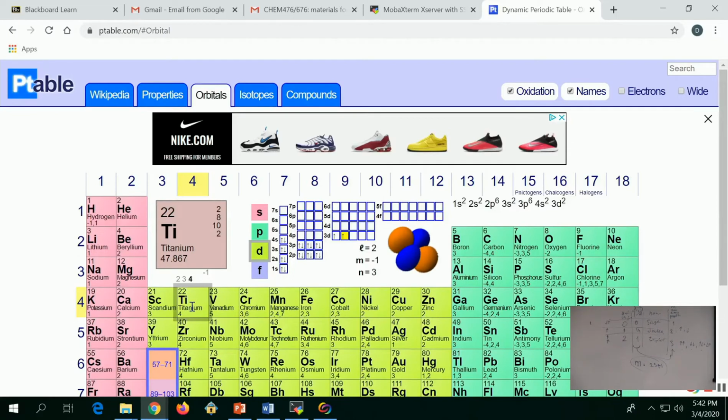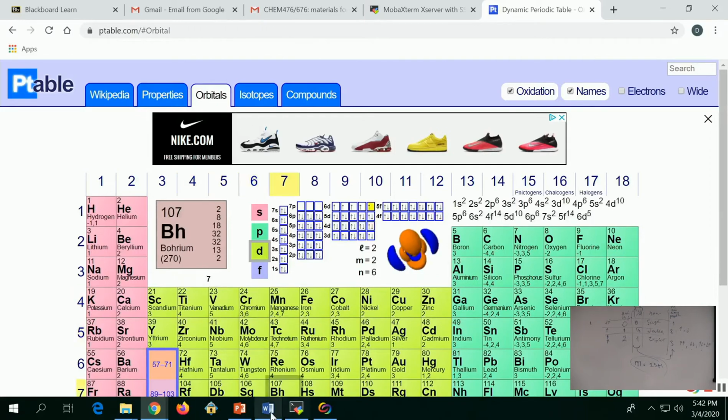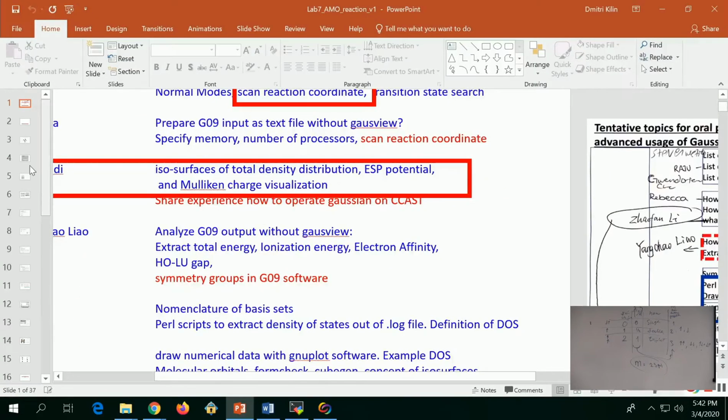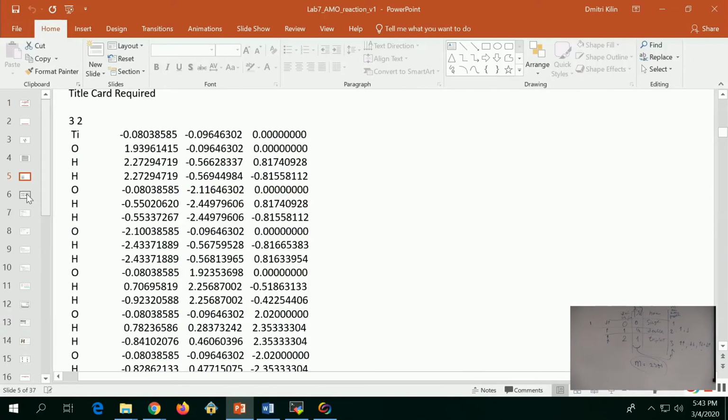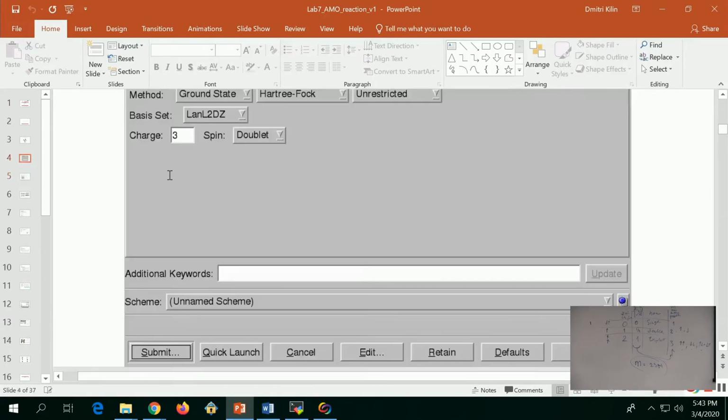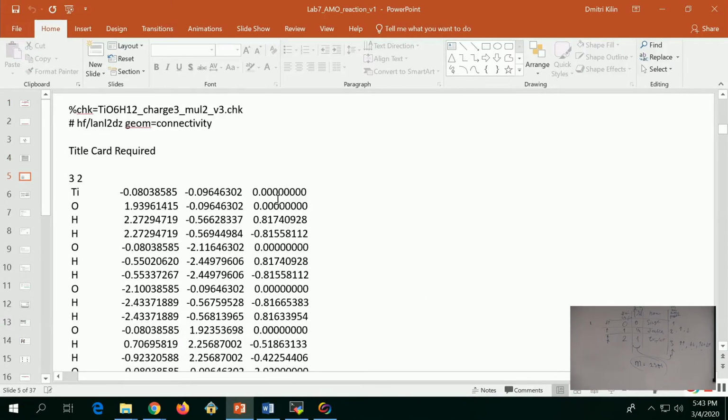So if we look into... I have a question. Yes, please. Why are the two spins up and down? The two spins, both are up and both are down. I hear you. I'm just refocusing the screen.